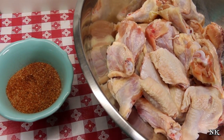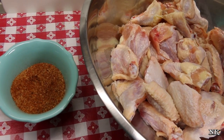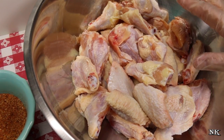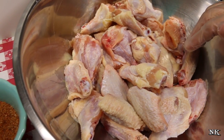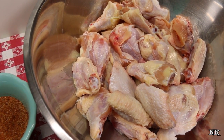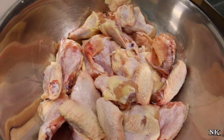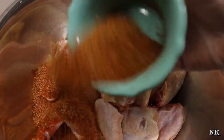We're going to take our hot chicken seasoning and just douse these chicken wings. This is approximately four and a half pounds of chicken wings that I purchased whole and then butchered myself — I cut the tips off and then cut the drumette away from the wing portion. I'll leave a link to a video showing how to cut up chicken wings. To nearly five pounds of wings, I'm adding one half cup of my Nashville hot chicken shake. I've got gloves on and we're just going to get these good and coated.